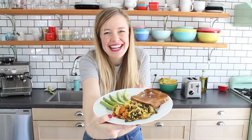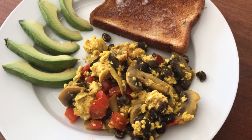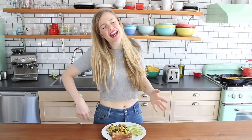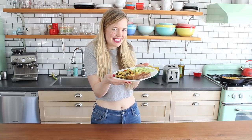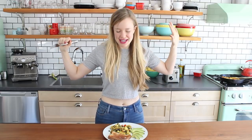Breakfast of vegan champions. Isn't it beautiful? I've served my scramble up with a piece of toast with some vegan butter on it and a couple of slices of avocado because, oh, so fancy, and I do like a little fanciness in my morning routine. And now for the taste test.